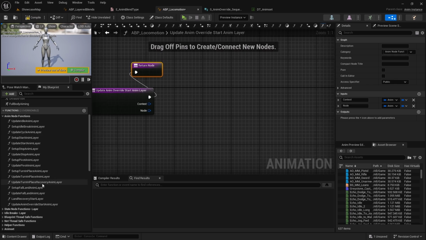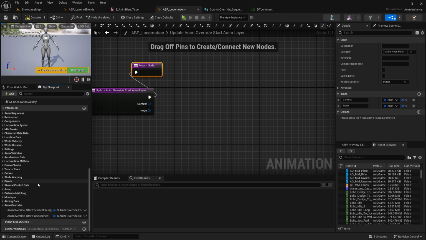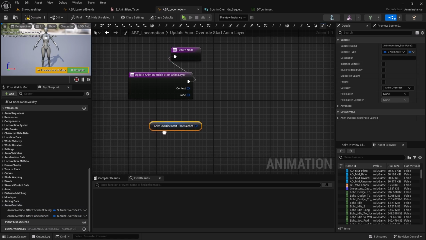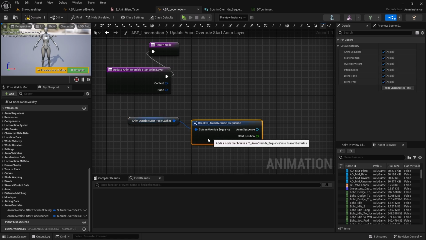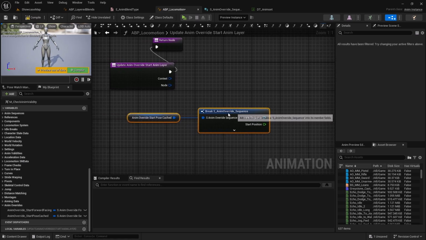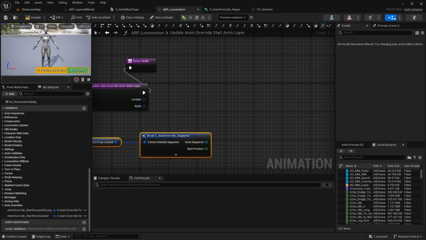Obviously we have this anim override data structure that has been used, which is start pose cached. So let's use it to get our anim sequence. If I break it, here we have the anim sequence, which can be used to drive our sequence evaluator.